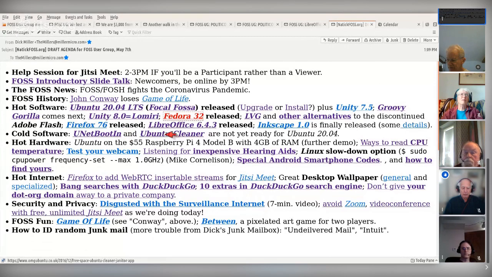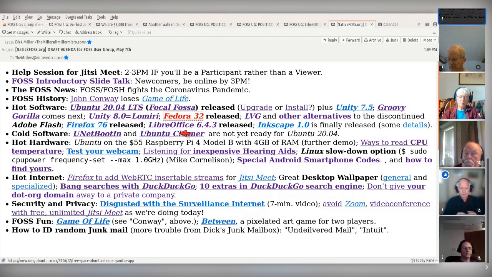Ubuntu Cleaner, similarly, has been my preferred product for cleaning all those items you've been throwing in the trash. You're about to do a backup, and you really don't need to back up all the trash. And you don't need to keep it on your computer taking up space either. Why not clean it out and make everything neat before you do your backup? And I do that by running Ubuntu Cleaner.